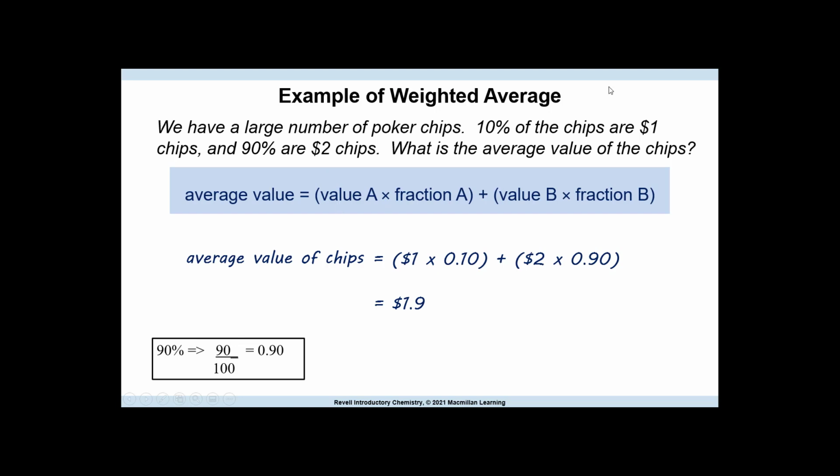You take the value of A, and we're going to say A is the dollar, and then you're going to do a parentheses, plus sign, parentheses, and the same thing. You grab the $2 and write the $2. Now we're going to look at the percentage. There are 10% of $1 chips, so we're going to write 10% here. However, we're going to do it in decimal form. How do you do that? Well, we're going to take 90% and write this one, but it has to be in decimal form. So how do you do that?